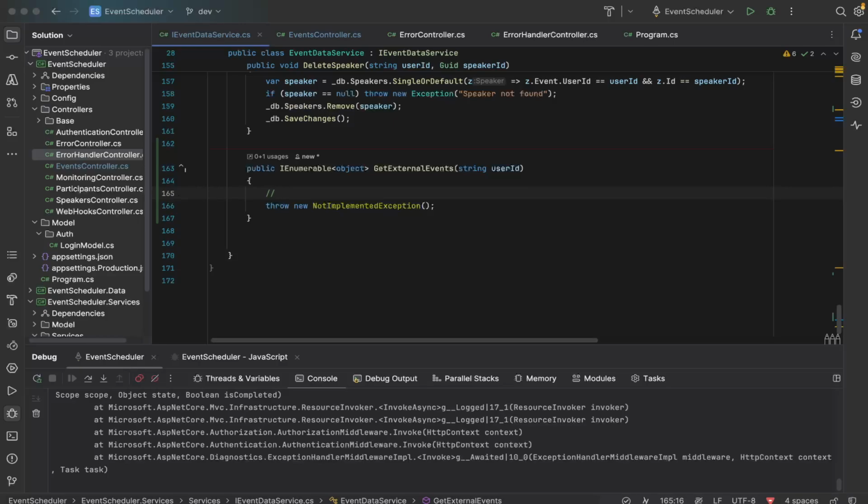So we are not implementing anything, and we are throwing an exception. When we call this method, it will throw an exception. That is the goal here. Therefore we haven't implemented that method, for demo purposes.